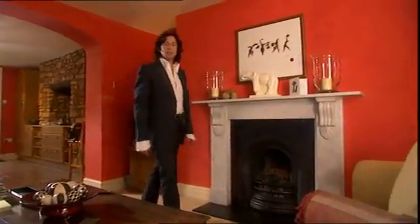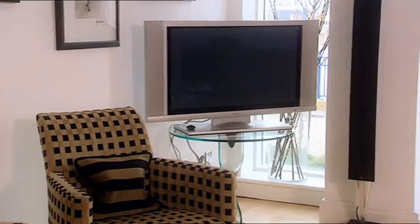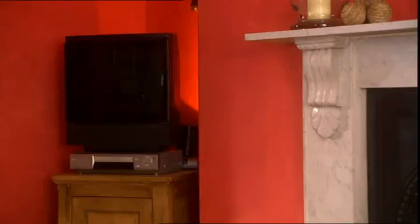These days, I don't think that people think about televisions enough. They either just say, OK, fine, I'm going to celebrate that great big technological monolith in the corner, or they hide it away in a chintzy little cabinet. I really believe that a television can be incorporated into a modern design scheme, but first of all, you have to work out where you're going to put it.